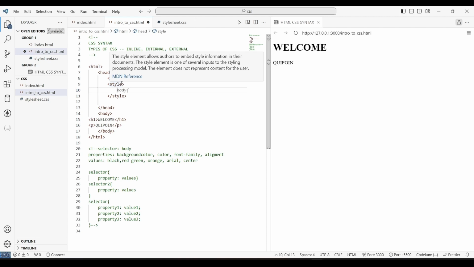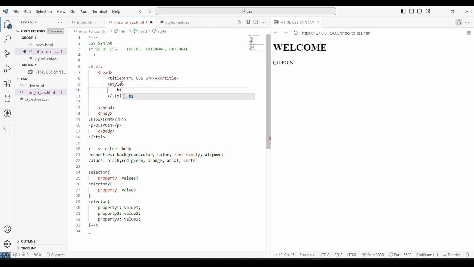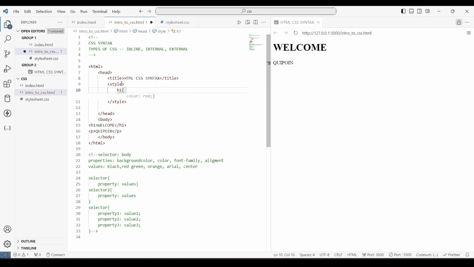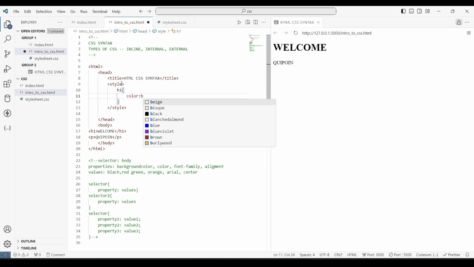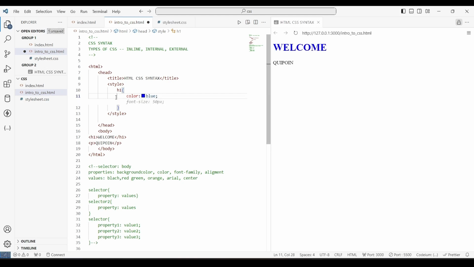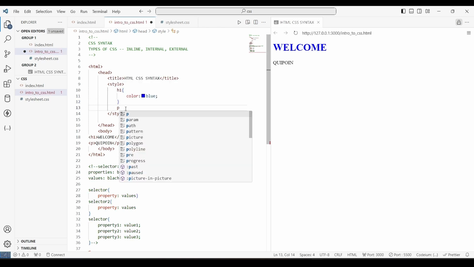So if I write h1, which is my selector, then I'll give a block. Then I'll write a property, for example a color, and my color should be blue. And then I'll again select P, it is my selector.